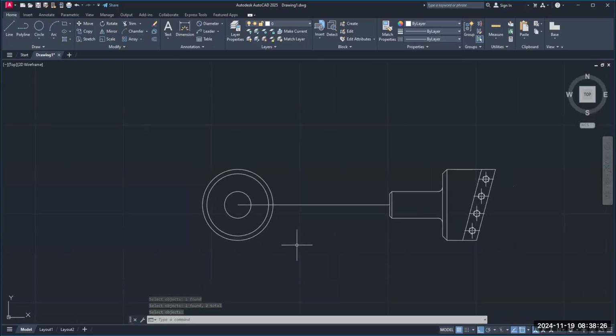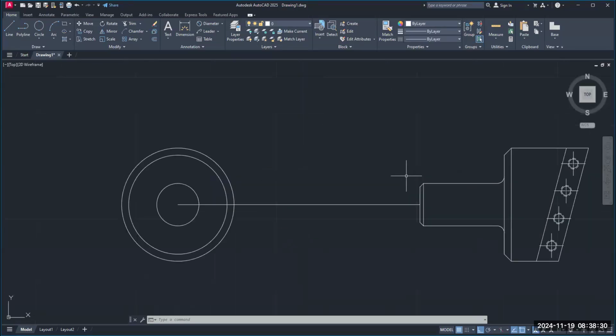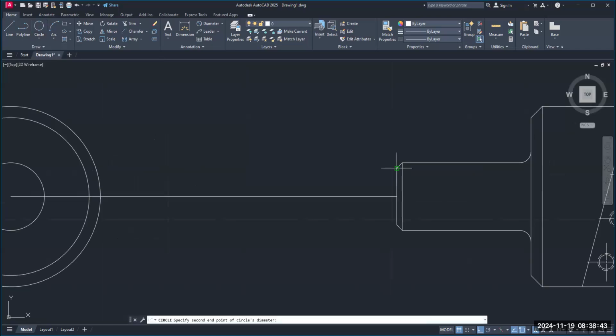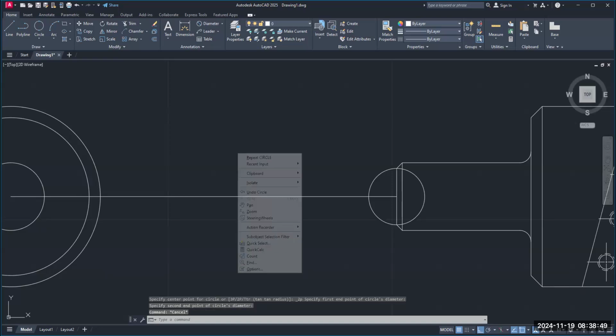All right, now what we need to do is we also need to do the same thing for this chamfer. By the way, there's other ways to do this. In fact, I'll go ahead and show you the other way. You can go to circle 2 point. Now watch. You can come down here, click, and click. Now we can't leave that circle there. You hit your escape button.